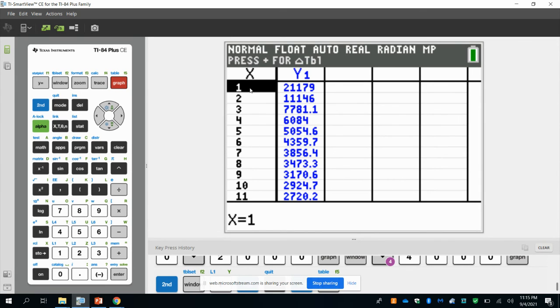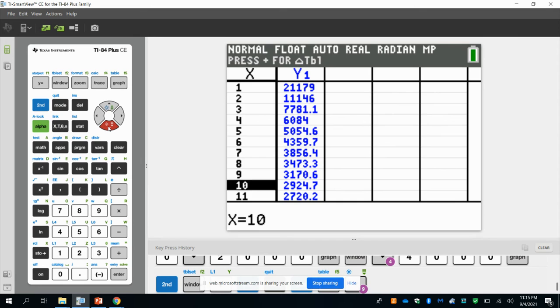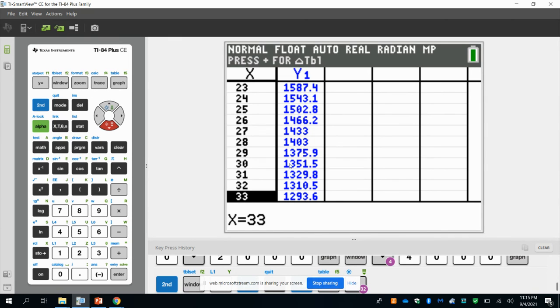So when x is 1, the manufacturer makes 1 computer per day, okay, that's the cost. And then we can scroll down the table and see. Okay, remember we evaluated 30, right? We can kind of verify. See, pretty close to our value, right? 1351.50, right? But when we evaluate the function using vars, it is much more accurate than the table, because the table only keeps 1 decimal. But since this is a money amount, we actually need 2 decimals. Okay, so we can use the table evaluate function as a reference, but that is not very accurate.